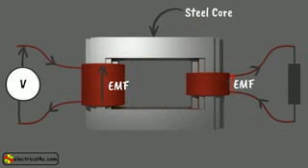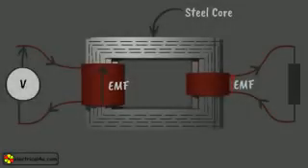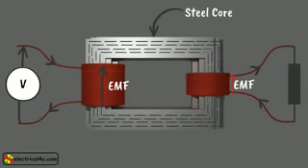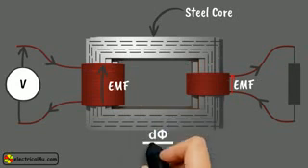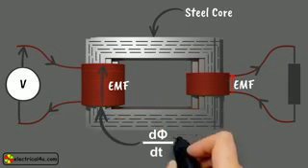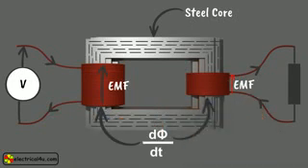Steel is a well-known low reluctant magnetic material, so we normally use steel for making low reluctant magnetic core in the transformer. As soon as we place a steel core in between these windings, nearly the entire flux which was surrounding the first winding will be concentrated inside the core and link with the second winding. As nearly the same flux links with second winding, now the rate of change of flux with respect to time is equal in both windings.